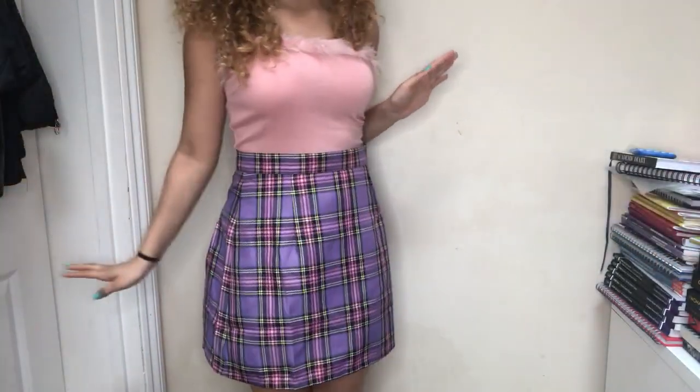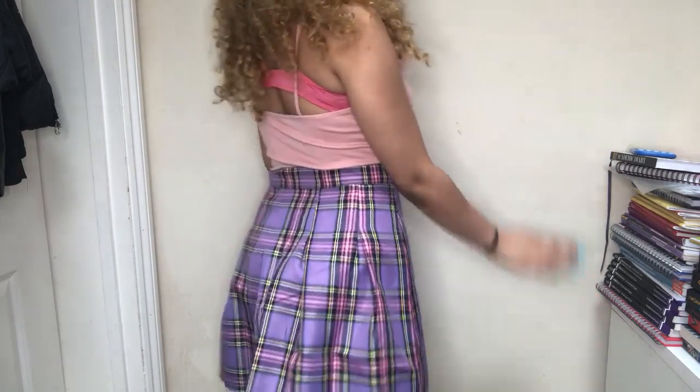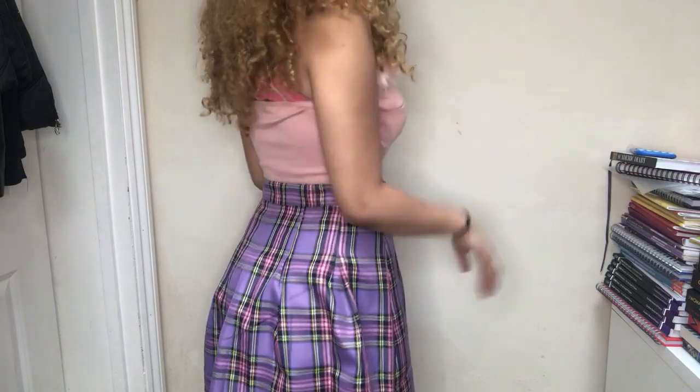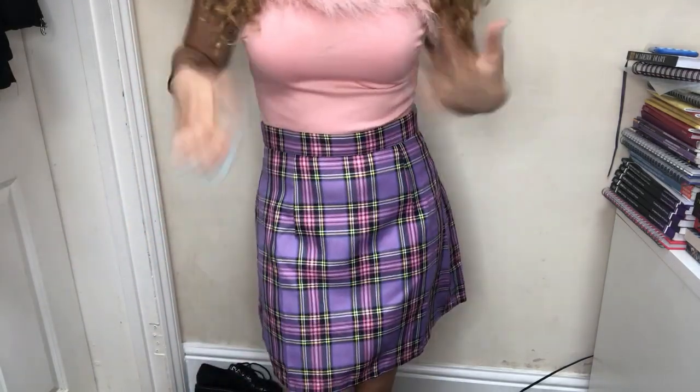The next thing is a tartan purple and pink skirt. It has one side with pleats and one side that is flat — I believe the flat side is the front and the pleated side is the back. This is what it looks like from the back. I do need to iron down the pleats. I think this skirt is so cute and it kind of goes with this. I think an outfit would be this, the bucket hat, and some pink shoes — and a pink hair rag. I'll be a pink queen.